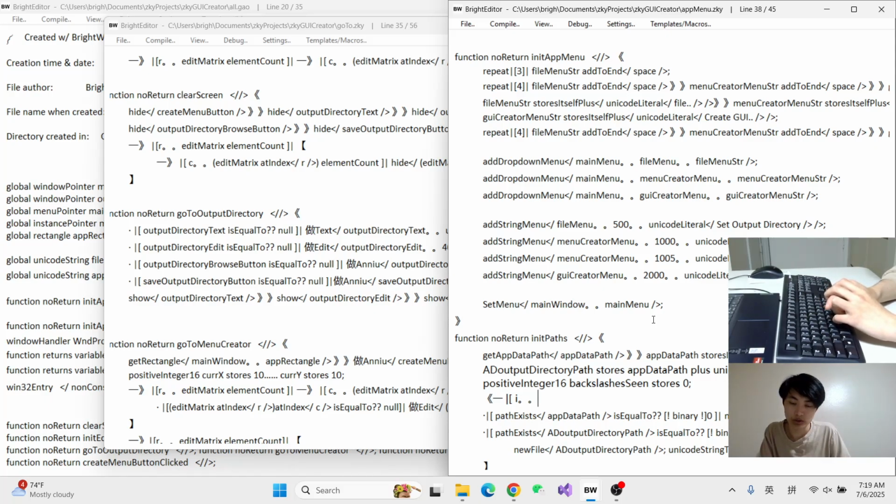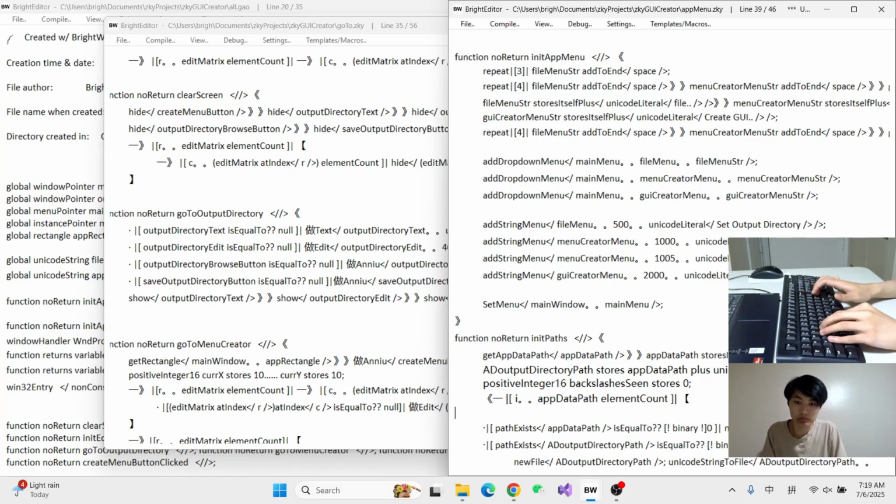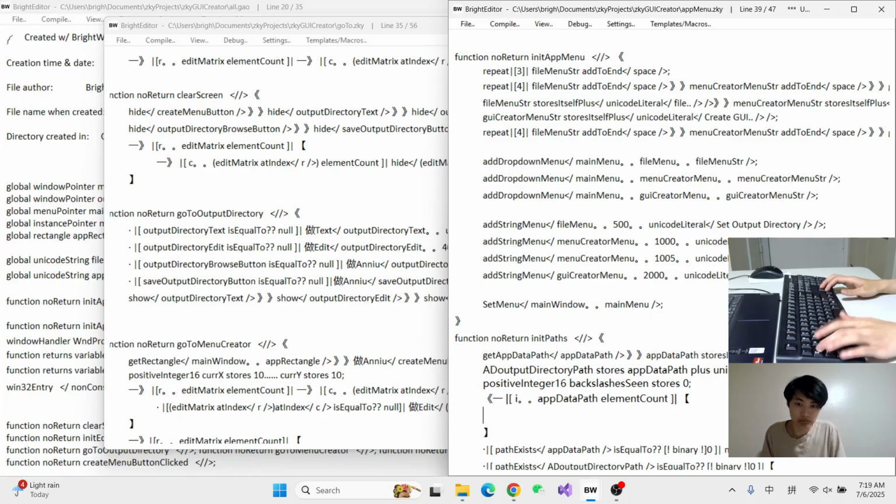Okay, so we know it's gonna be local, and then after local, before local, it's gonna be... okay. What's the string? App. It's the app path. Okay, so we're gonna loop backwards. Okay.